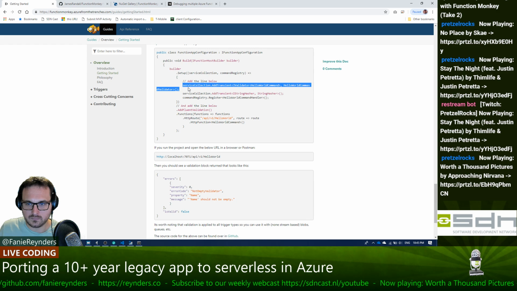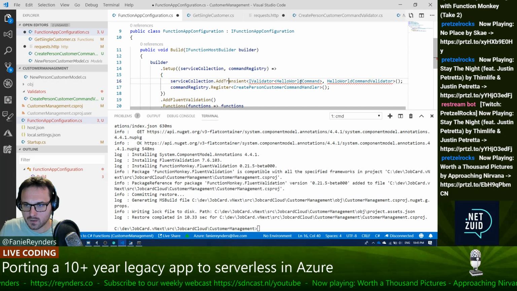I also have to that, I suppose. Create person command. Create person command validator. Will command and the command validator?